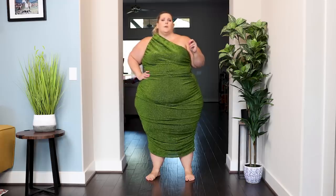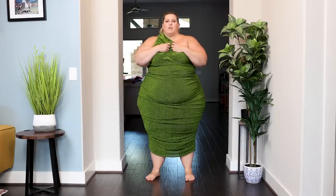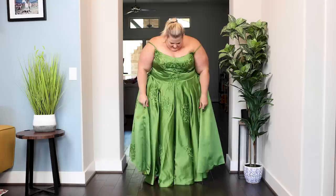It's way too big in the chest. I look like a clown. Of course I'm donating this. The shame. I swore I was gonna keep this one, but I've lost weight in my chest and now it's weird. So donate. The ladies are escaping. It's a donate. Donate. Don't love it. Donate. Definitely. What the fuck did I buy this for?